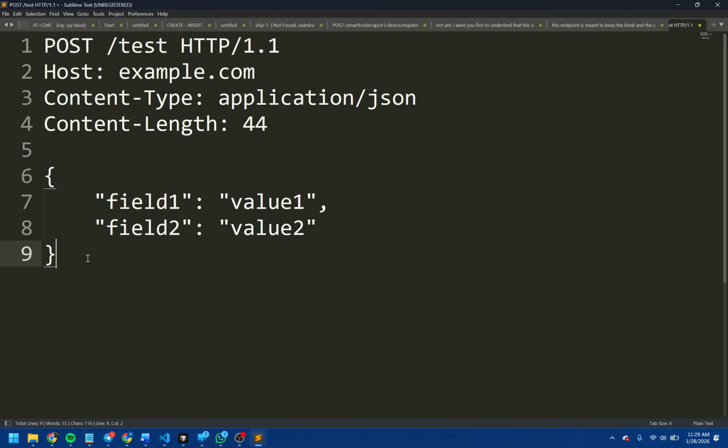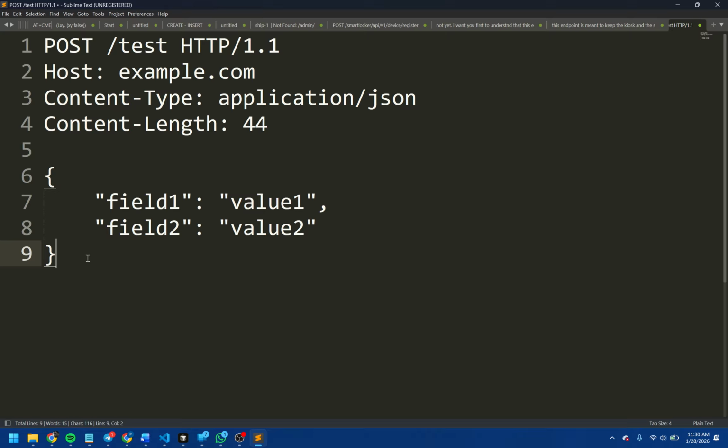Can you do the reverse? Can you have a body and want to know the length? Okay, actually, that's a fair question. Again, I say nothing is automatic, but because of the different libraries and the frameworks that we're going to be using to write our code, you typically don't need to manually specify the length. The applications that we're going to be using have features built in where whatever you send, it will just count it for you and it will fill in this blank for you.